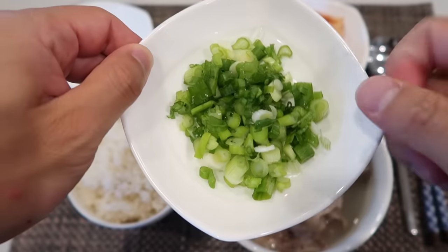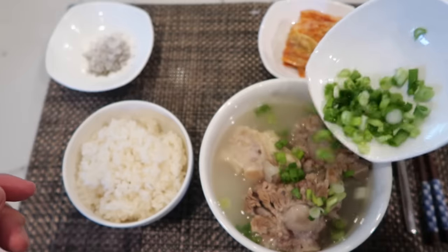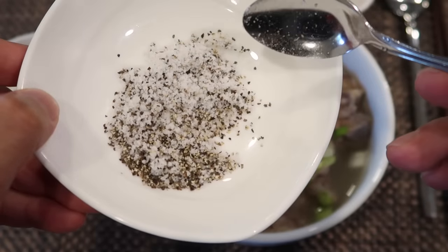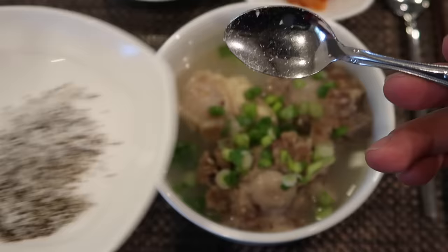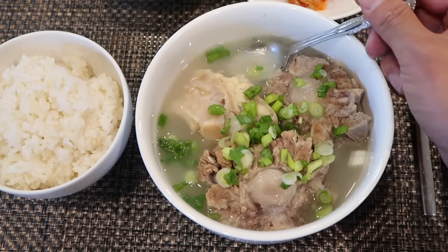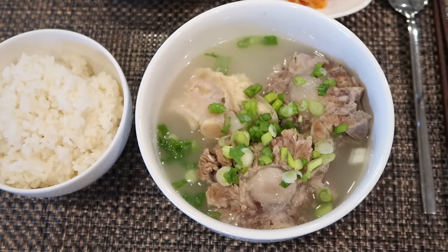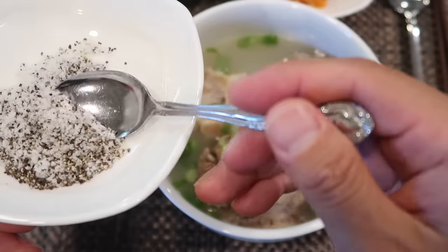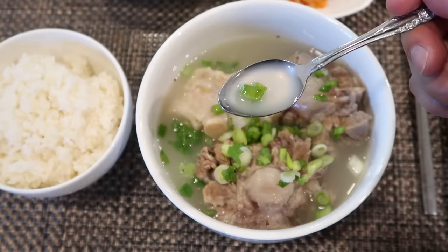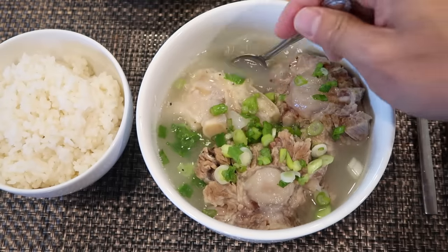We got the green onions, and we're going to just spread it over the top. You know, the more the better for this one. All right, because it's going to give it a nice, refreshing kick. We have to add seasoning. We haven't added anything to this broth yet, so it's very plain. But I want you to taste the soup first and see how milky and how nice it is. Take a sip. Very nice. Get a little bit of salt, maybe around that much, and you just want to mix it in. So let me try. Just add a little bit more, right?